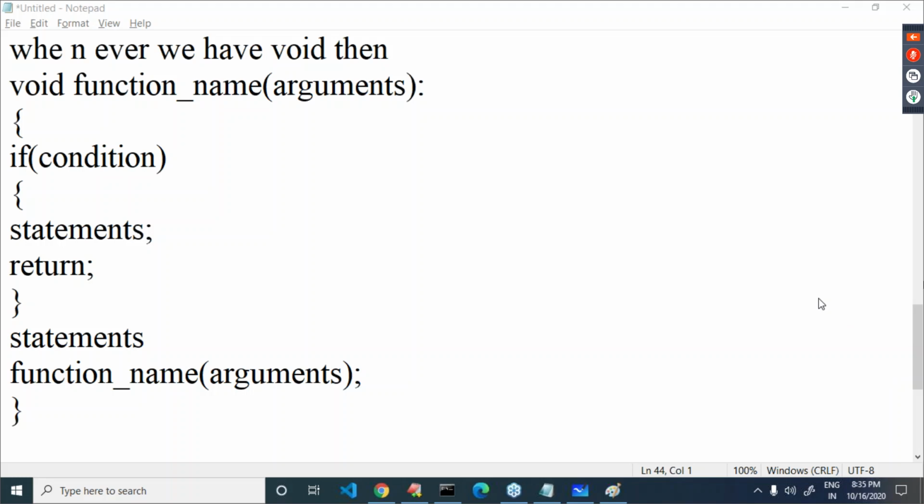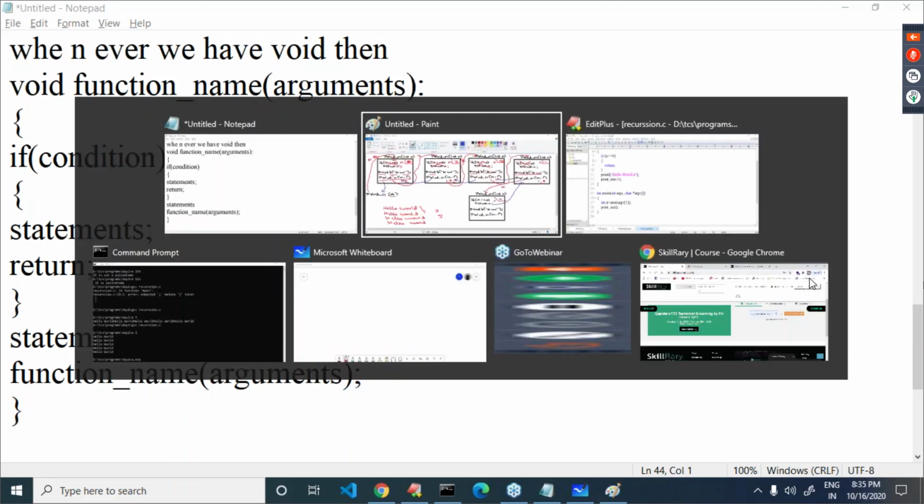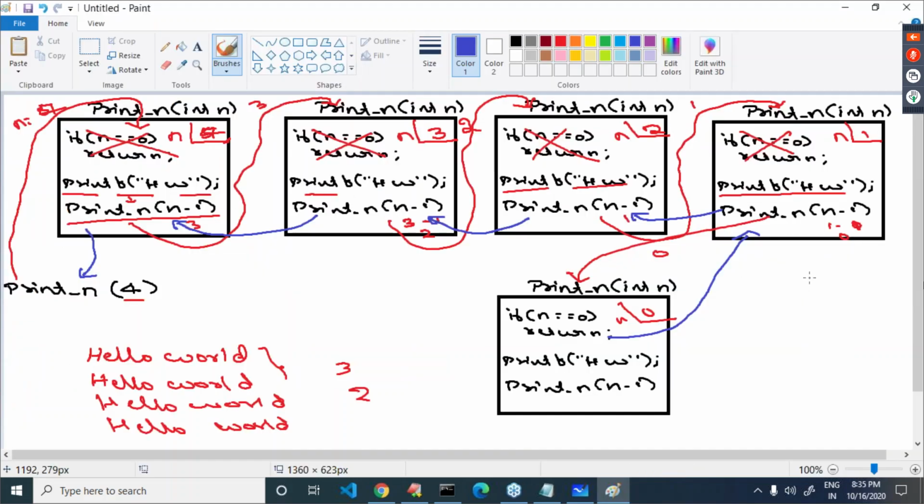In recursion, every time a new block of memory will get allocated in the memory called stack. Clear? So if we had a good amount of time, we could have explained to you how the memory allocation happens, everything. So for each and every execution, one block of memory is going to get executed. Clear? So that is the reason I have shown you this particular diagram.